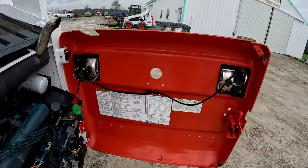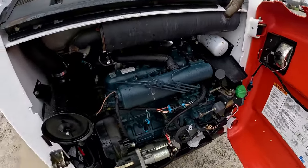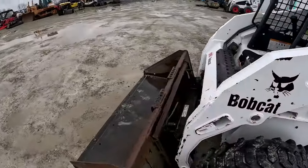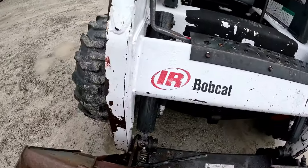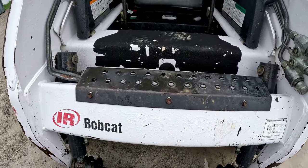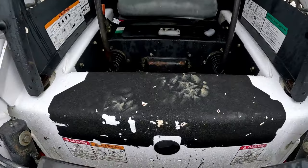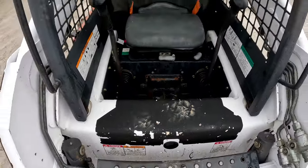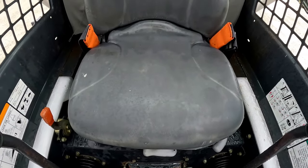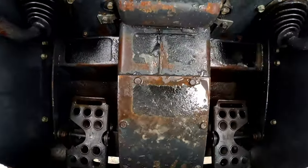Inside of the back door is really nice and straight. Taking a look inside the operator station and at the front faceplate — up front there's just a little bit of paint peeling and chipping off, but this front is very clean, very straight. Most all of the original grip tape is still on here. The seat is in decent shape — no real big cuts or tears. Floor mat and pedals are in good shape.